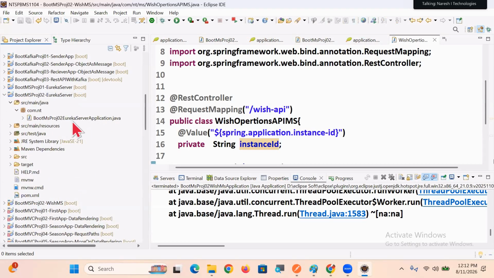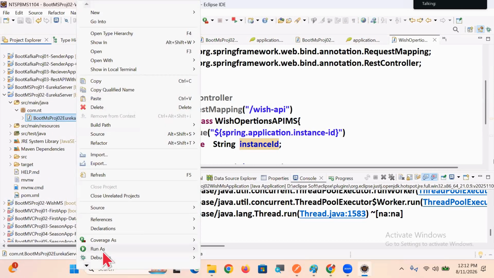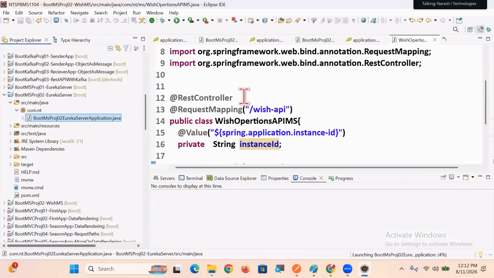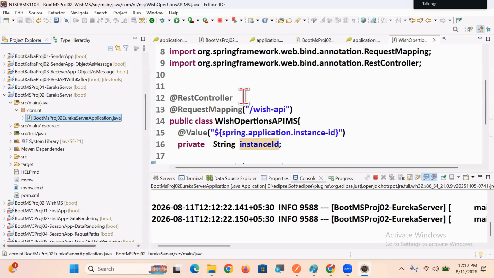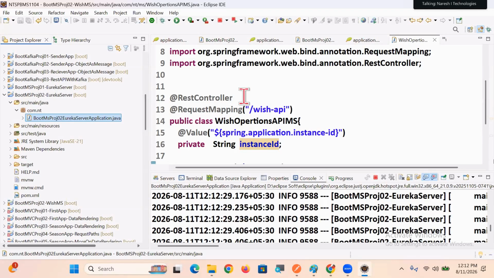First, you go to Eureka server. That's great. Right click, run as Java application.